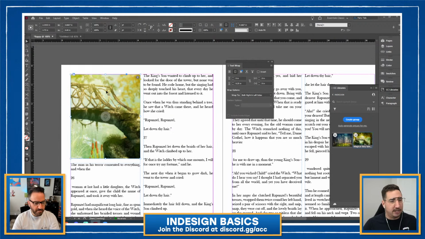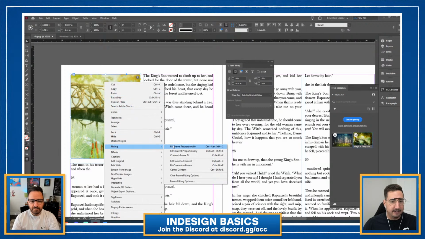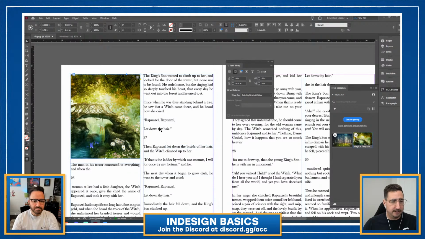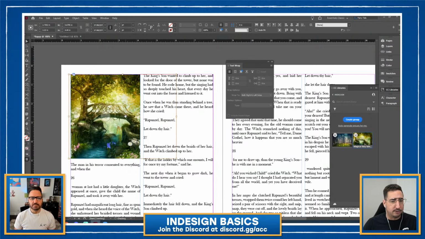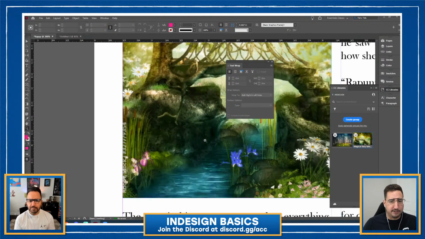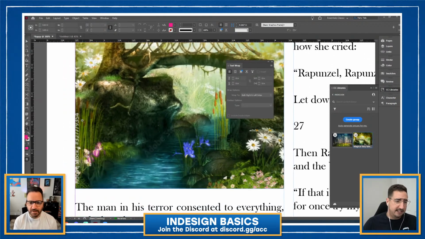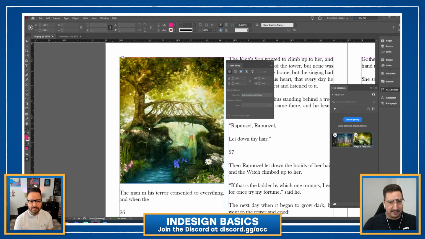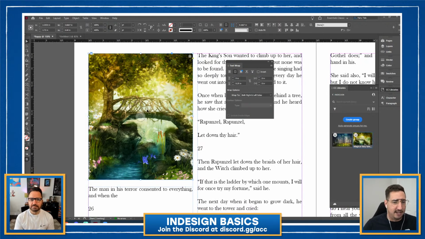And again, we need to change the sizing of it a little bit. So I'm going to right click and go to fitting, and we're going to fill frame proportionally. Perfect. That's looking pretty good. Now, we can see that there's a lot of frame on either side. And so maybe I want to move it over, and I can just click and drag that button in the middle. Get that tree in there a little bit. Yep. That looks good. This is a low resolution preview. So if you zoom in, it's not going to look great, and it's going to have this little number on it.